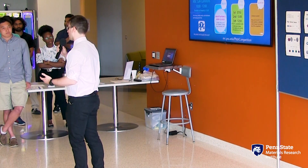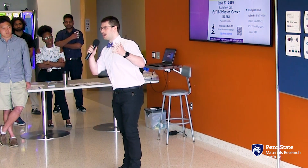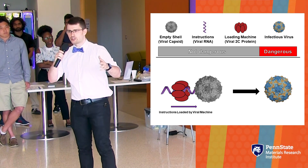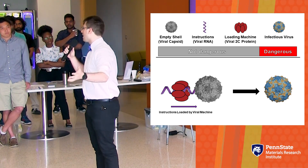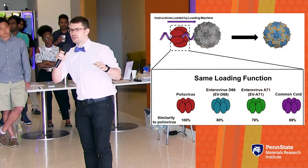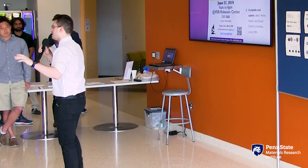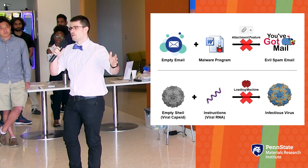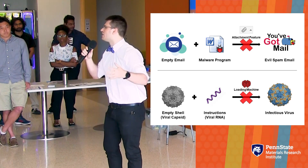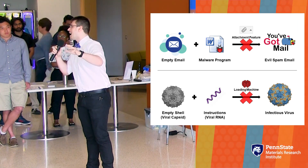The ultimate goal of my research is to eradicate viral paralytic disease affecting children. Viruses like polio are relatively simple — made up of two major components: a protective shell and instructions inside to make more viruses. Those instructions have to be inserted into the shell by a viral machine made by the virus itself, not found within humans, that is capable of loading them inside. This machine is a great target because it is very similar across different viruses of interest. Think of it this way: there's a villain in their lair that wants to send an email containing a malicious program — the email is the protective shell and the program is the instructions to do something bad.